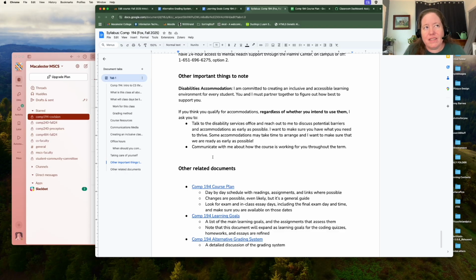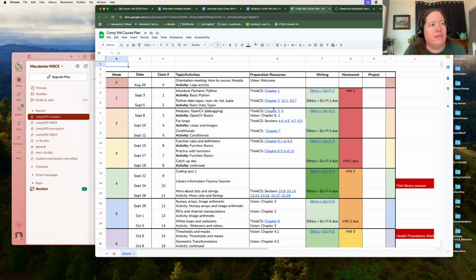All right, so that's the syllabus. I want to mention very briefly or show you this course plan. This is a document I make for all of my classes. I'm still working on this. It will change before we get classes started and even during the semester as we adjust things. But it basically lists the topics for each class day and what activity we're assigned for it. It'll have readings and videos will also be going up there very soon. And also the outstanding sort of out-of-class assignments.